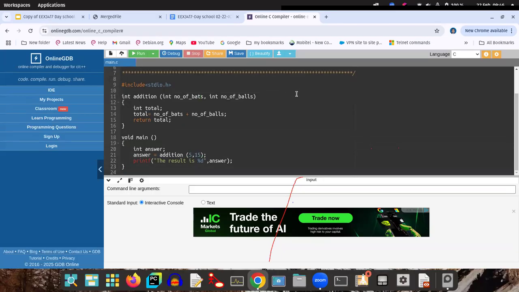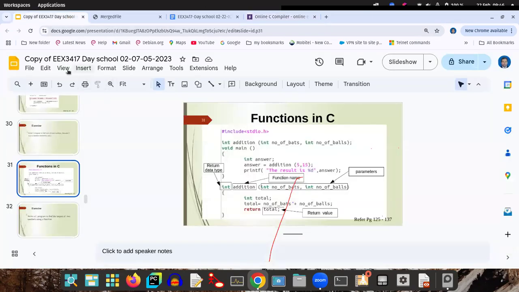In this one, the function name is addition. We can write this addition without this function also. I will explain by this one first.